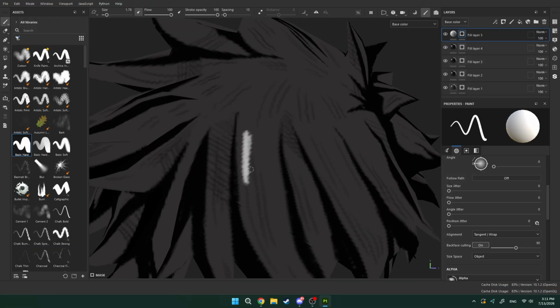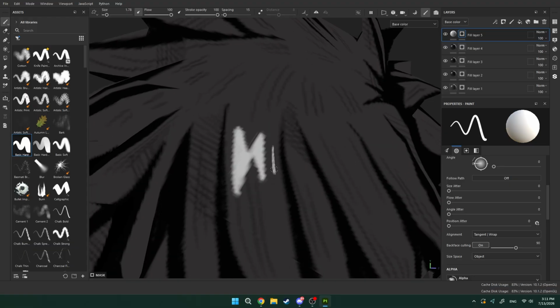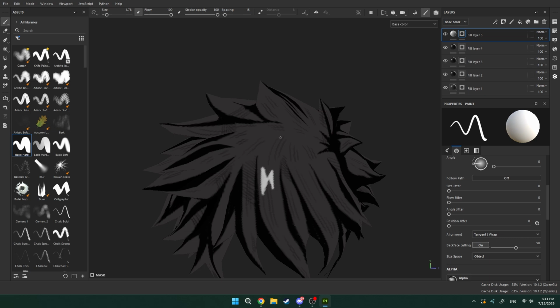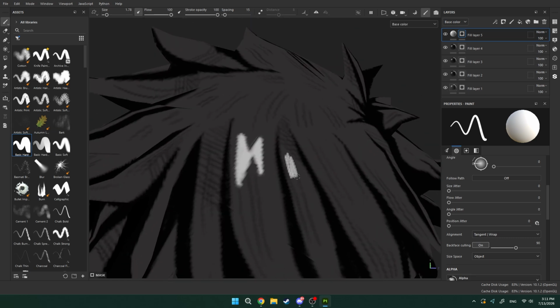Now is the time to add some highlights. Luffy's hair doesn't really have any highlights in the anime, but I think I'll add some because I like the way they look. You can do anything you want, although I won't overdo them. I just make them slightly lighter than the base color.